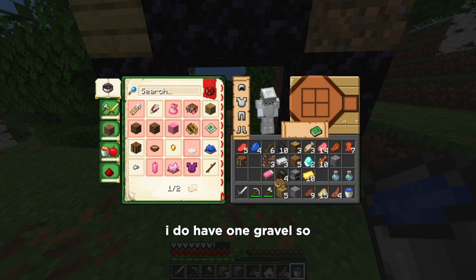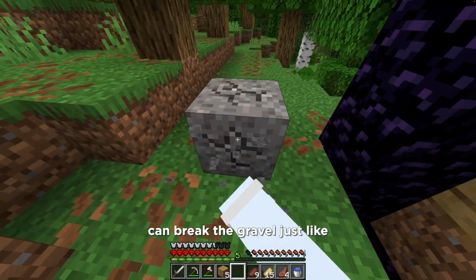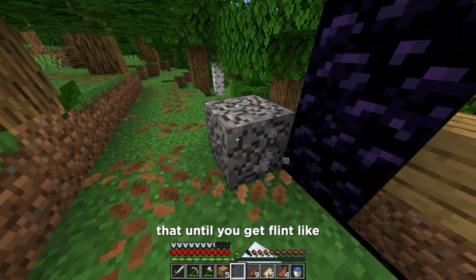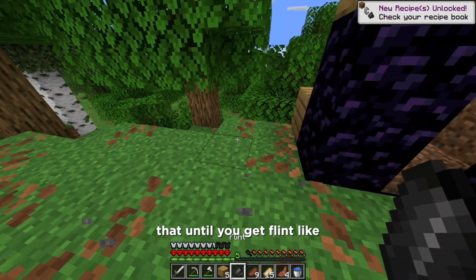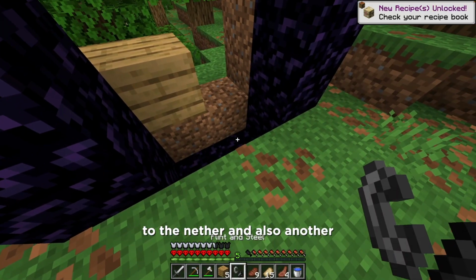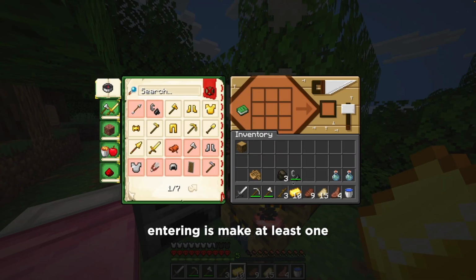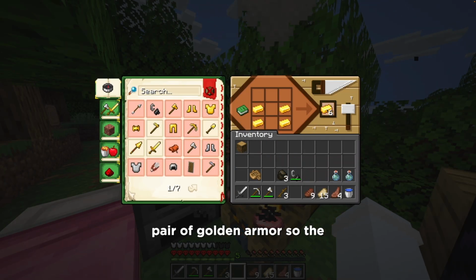don't have flint but I do have 1 gravel. So what we can do is break the gravel just like that until you get flint like this, and now we can make a flint and steel and go to the Nether. And also another thing you want to do before entering is make at least 1 pair of golden armor.